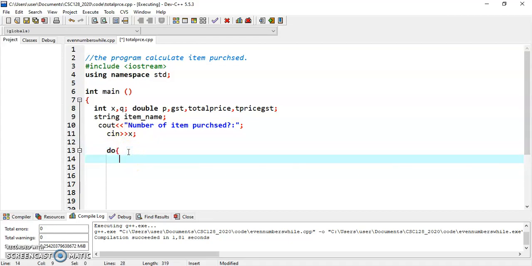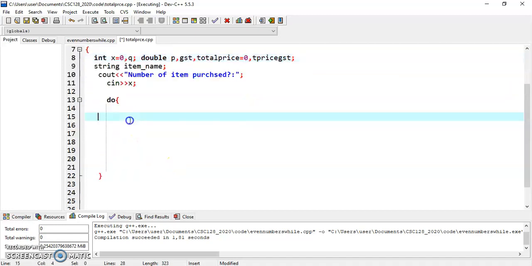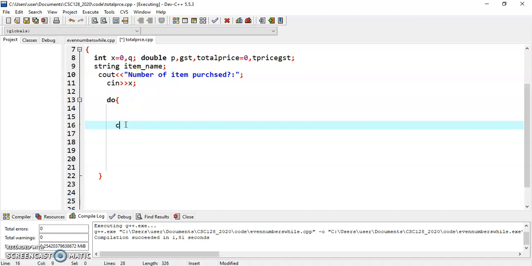So make sure I put 0 here, and the total price also I have to put 0. So here we will add cout item name.